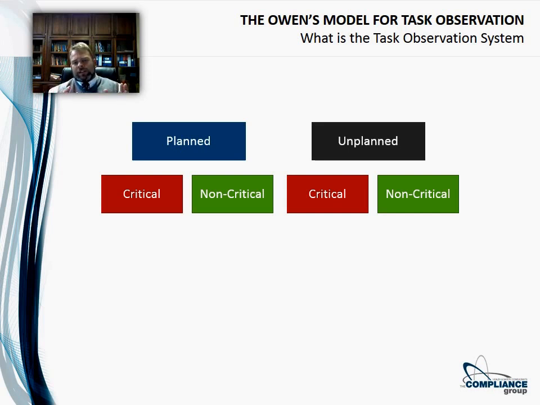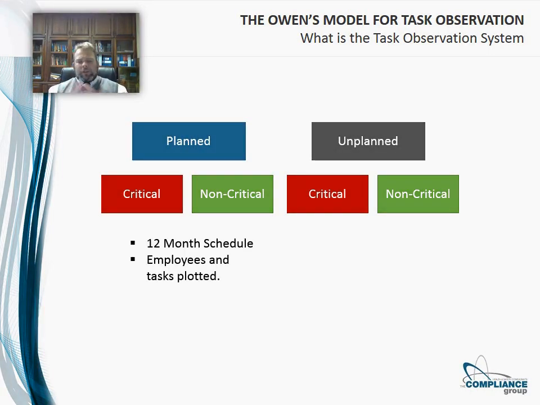So what makes a task observation planned versus unplanned? Having a planned task observation means that you, at a shift supervisor level for example, have a 12-month schedule where you have plotted all your employees with the observable tasks for competence.